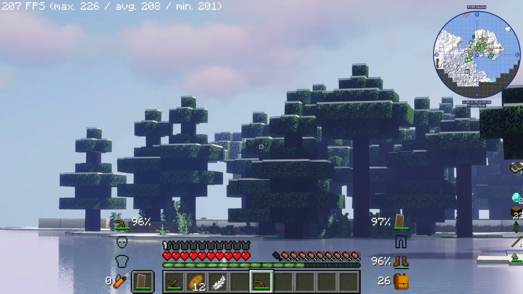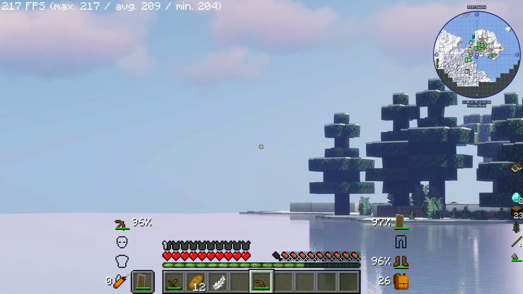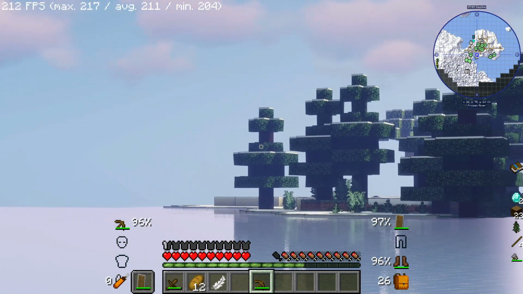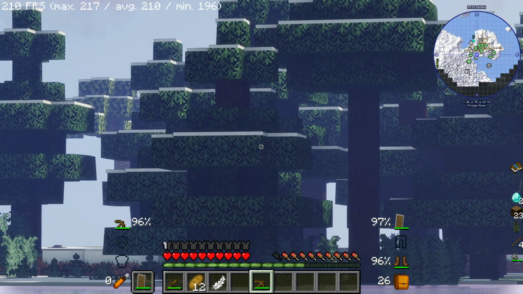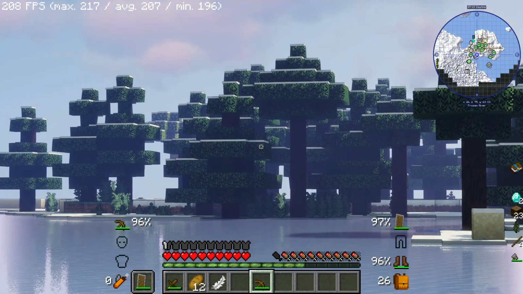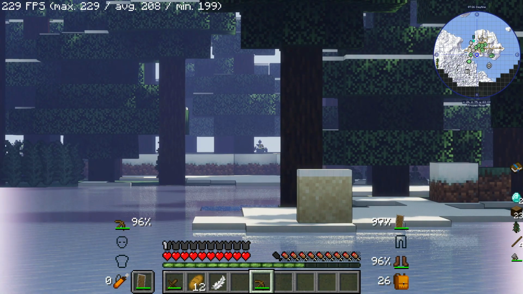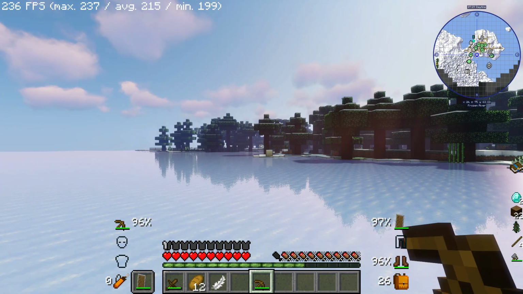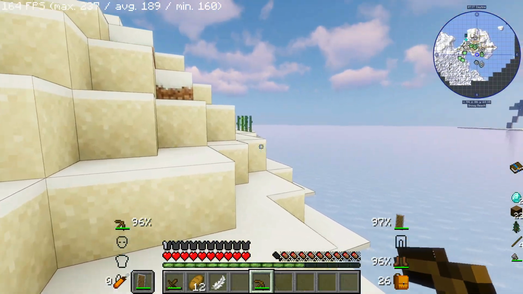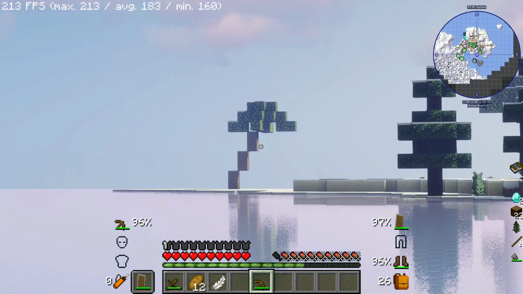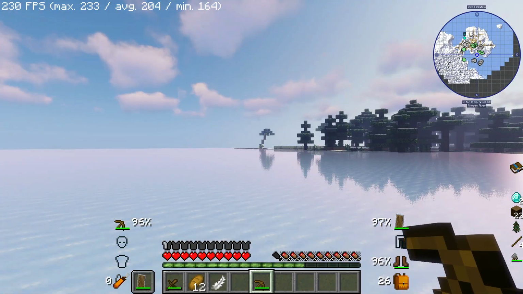I have got the cinematic camera enabled, so I am using my mouse and scrolling across, and it is actually showing everything in a much more cinematic type movement there. I can actually scroll my mouse wheel up and it's going to zoom in even more, and I can scroll my mouse wheel down, it's going to zoom out. If you guys want to look at a particular distance there and zoom in, this is going to allow you to do that. We do have several other zoom mods as well on the Fabric mod loader, so do go ahead and check out the Zoomify zoom mod on Minecraft Java Edition on Fabric for version 1.18.2.